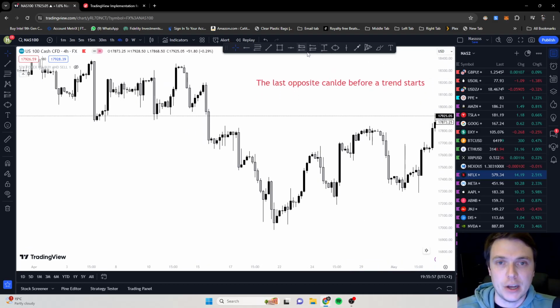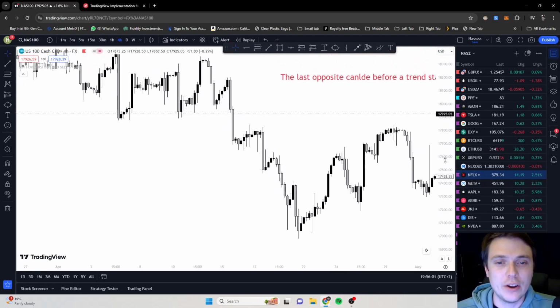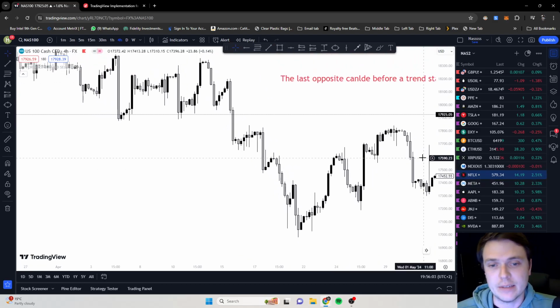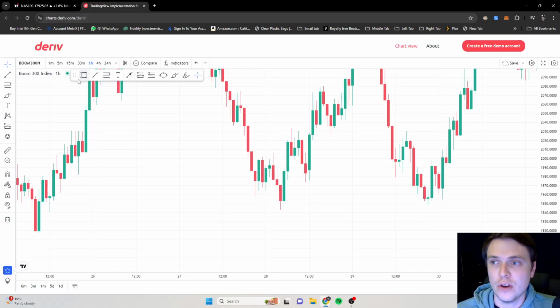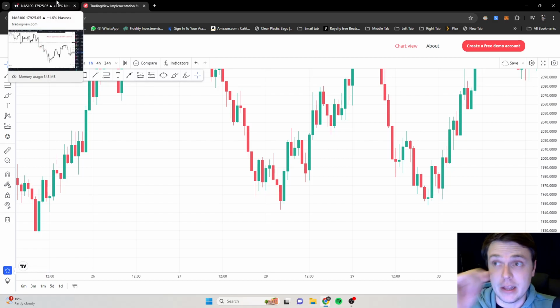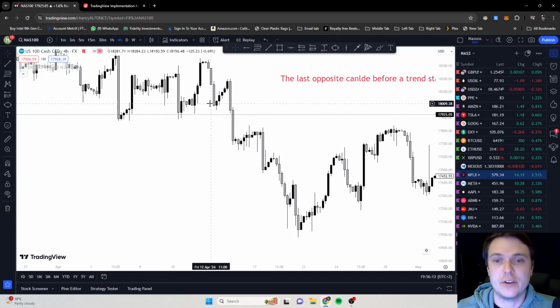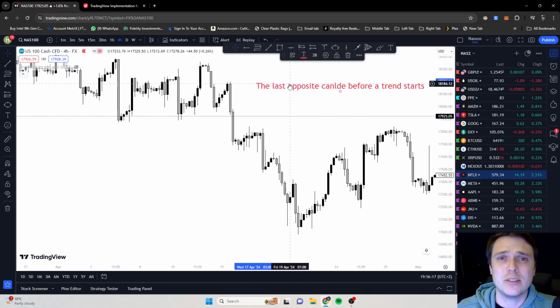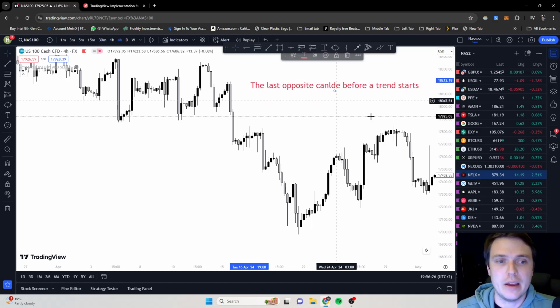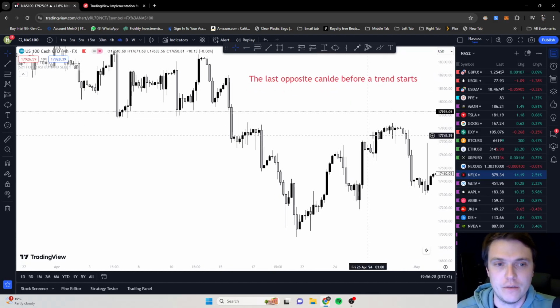If you look at NASDAQ here, we're going to quickly look at a sell example on NASDAQ and a buy example on NASDAQ. We're going to go to Boom and Crash and look at one of these as well, just so that everyone's happy. We have some NASDAQ traders on my channel and some Boom and Crash traders. We're going to look at both, but it's the same concept. Anywhere on any chart, crypto, indices, synthetics, forex, anything, the same concept will apply, but we are going to do a few examples.